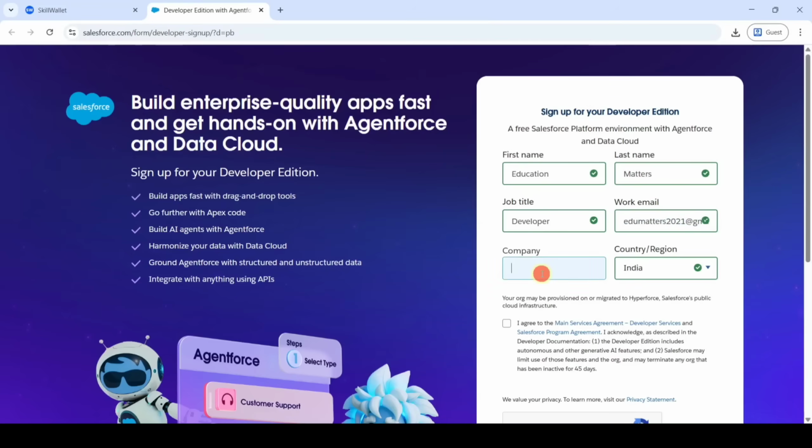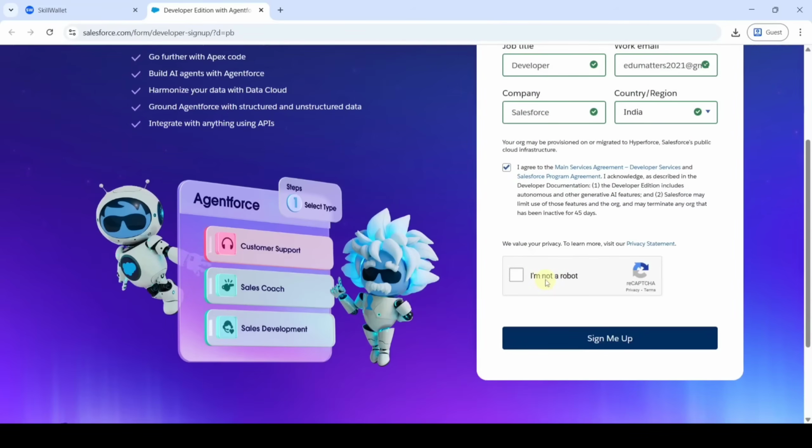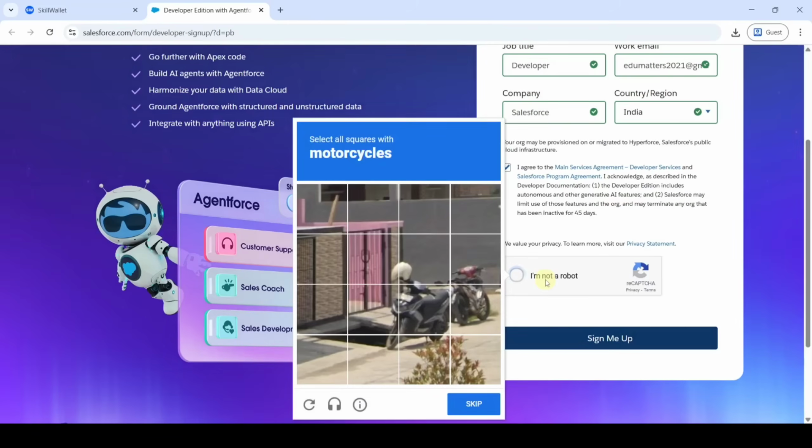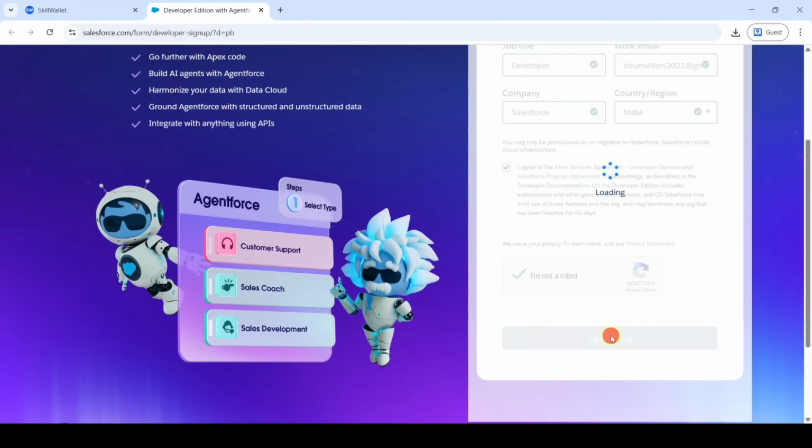After that, type the company name as your college name or Salesforce, anything is fine. Then click on this checkbox to agree, and click on I'm not a robot. Here it is asking for motorcycles, so select them, and then click on the sign me up button.